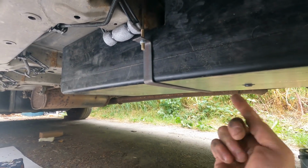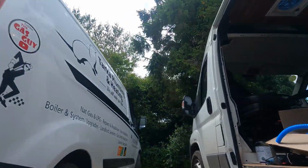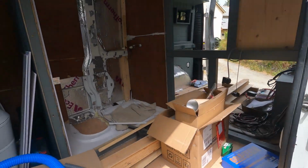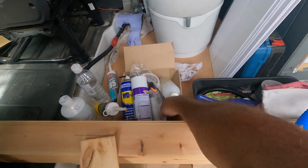I've got some fittings, I'm going to have a look now actually. Let's see what we've got. I'm not quite sure which way they work, what they are, they're gauges. I bought them. Where did I put them gauges now? Here they are.